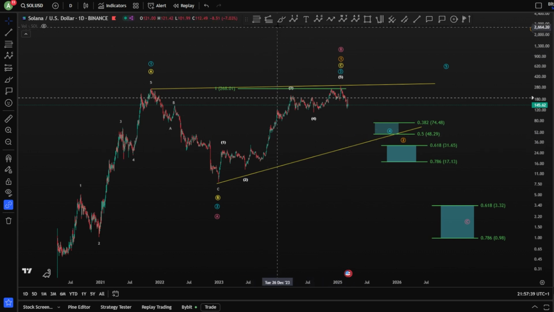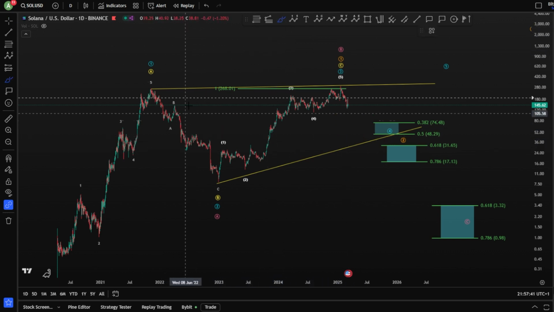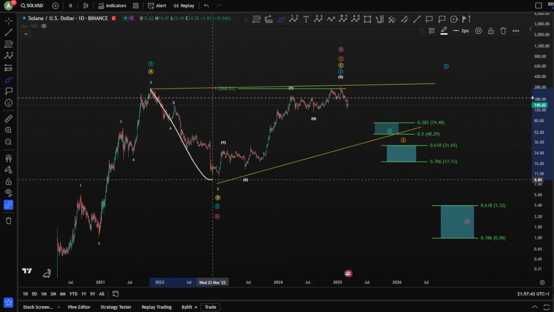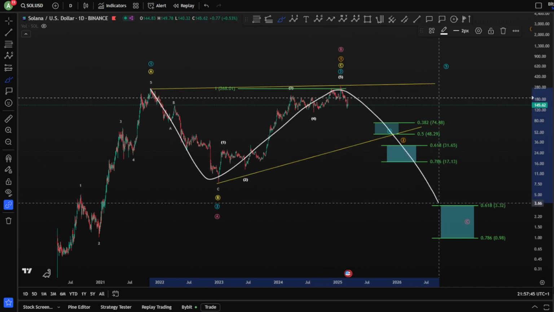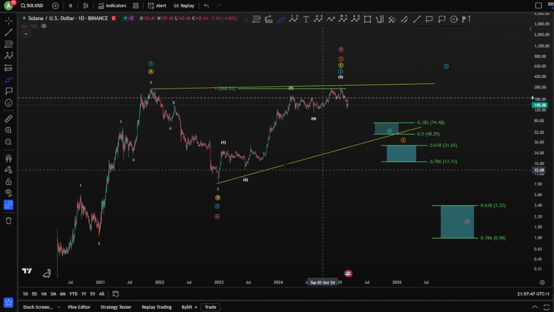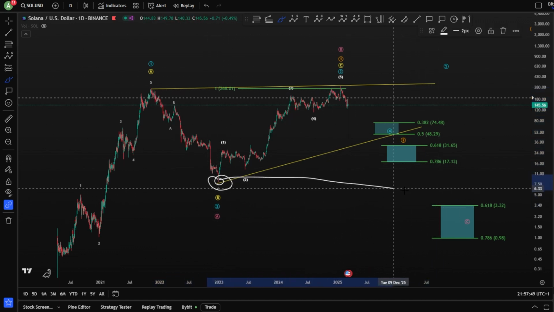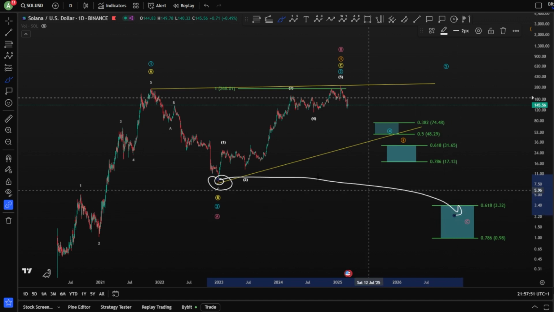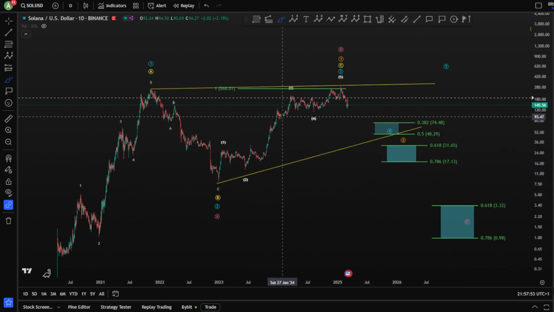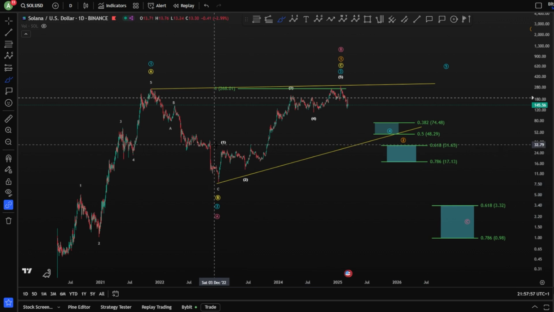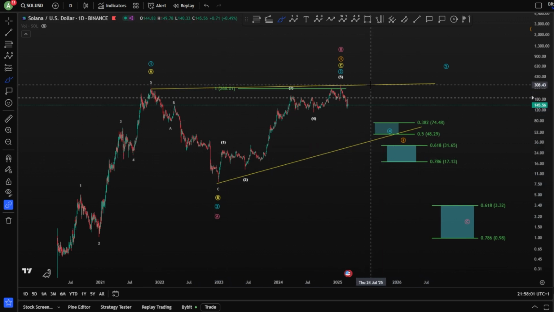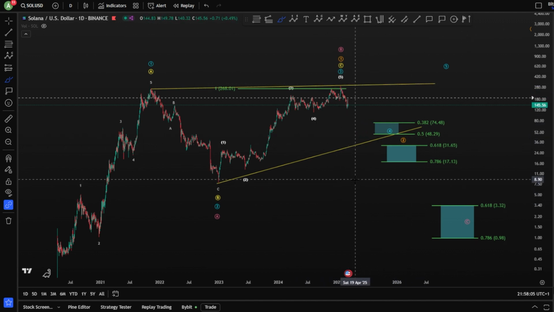Now your bearish scenario is the following. You have of course a longer corrective wave, A, B and a C toward the downside. You would like to take this low, which is this blue box. Hopefully not, because this is gonna destroy Solana, to $3 is very low, from 200 or 300 even. So 300 to $3 is very low. So very low possibility as well.